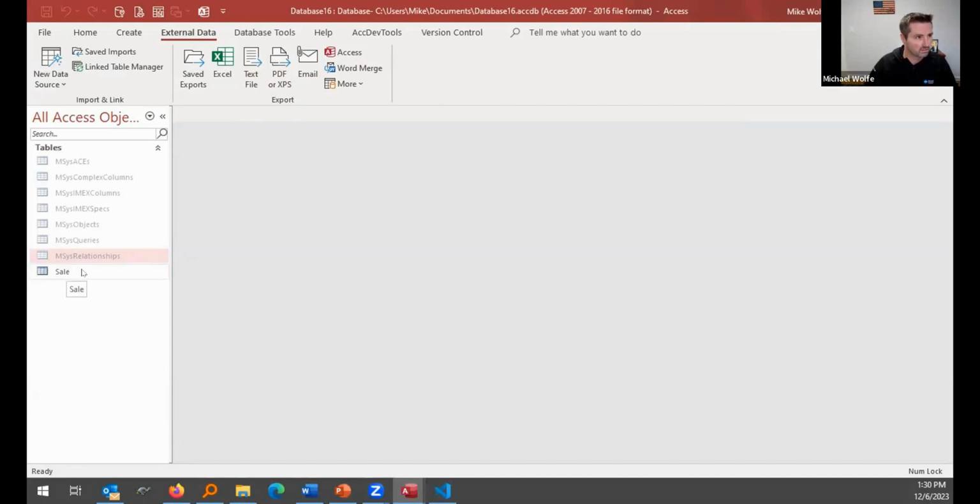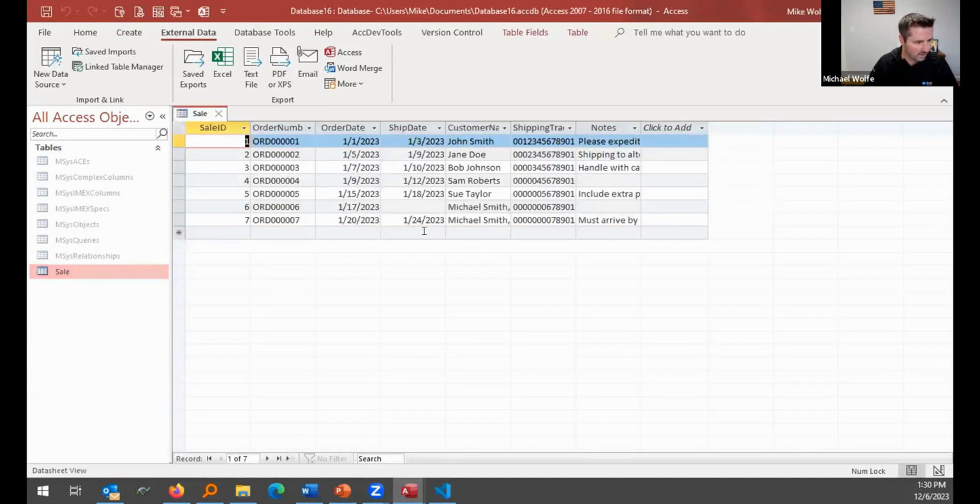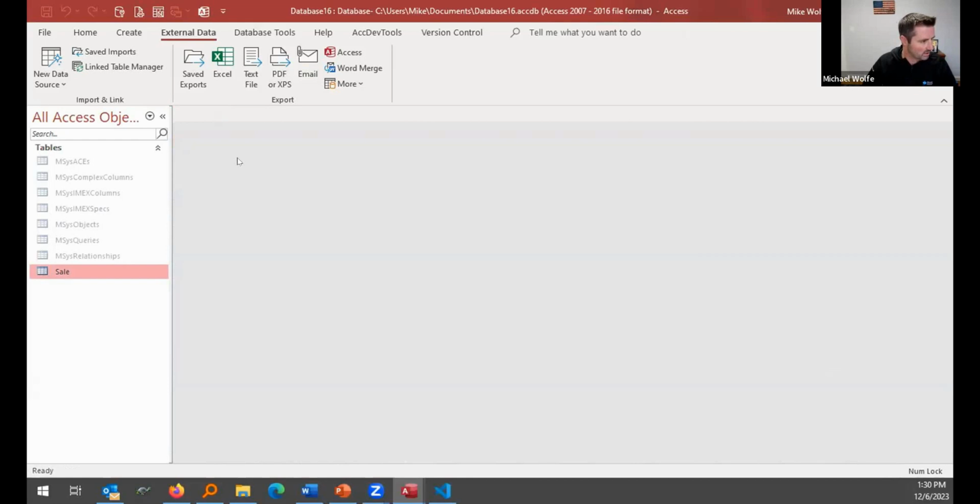It's a handy way to exchange table data, especially since a lot of people here work on online forums, and with Microsoft making it so difficult to exchange MDBs and anything that could have code embedded in it, XML files are all text-based, so it's pretty safe to trade back and forth. And you can see that the order date and the ship date are all the way we want them in here now. Okay. So, like I said, this is about the export process.